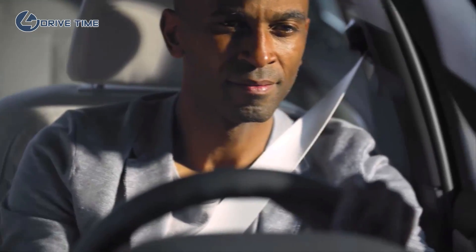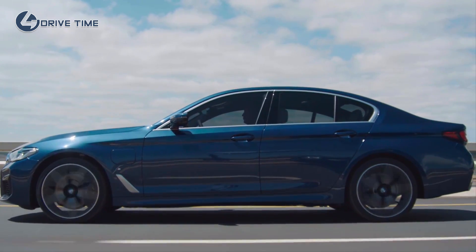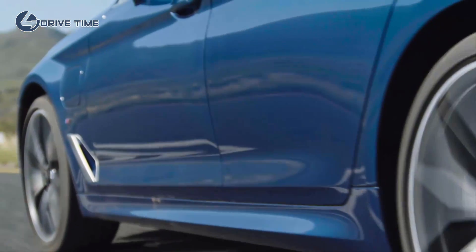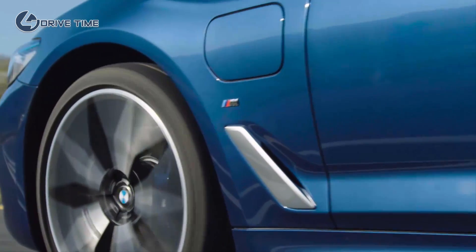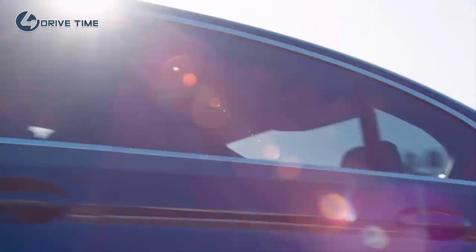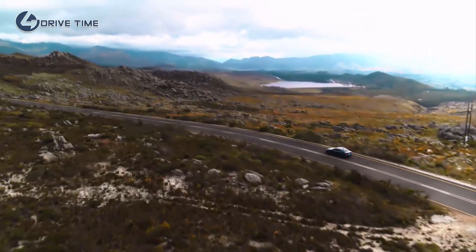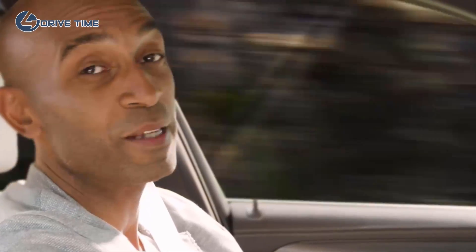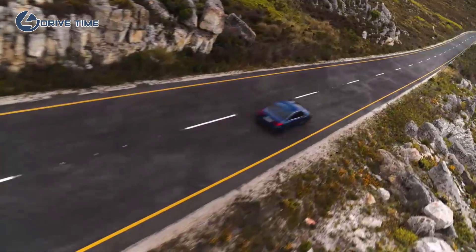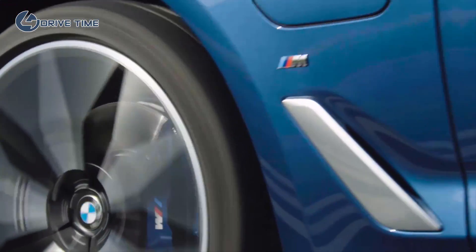When driving purely electric, you can reach a top speed of 140 kilometers per hour. The numbers for the new BMW 545e xDrive are even more impressive — a maximum torque of 600 newton meters and a maximum power of 290 kilowatts. In both models, the electrical machine offers a maximum torque of 265 newton meters with constant power of 55 kilowatts. The BMW plug-in hybrid is also equipped with a specific sound design, and particularly when driving in sport mode, you will recognize a significantly sportier sound.